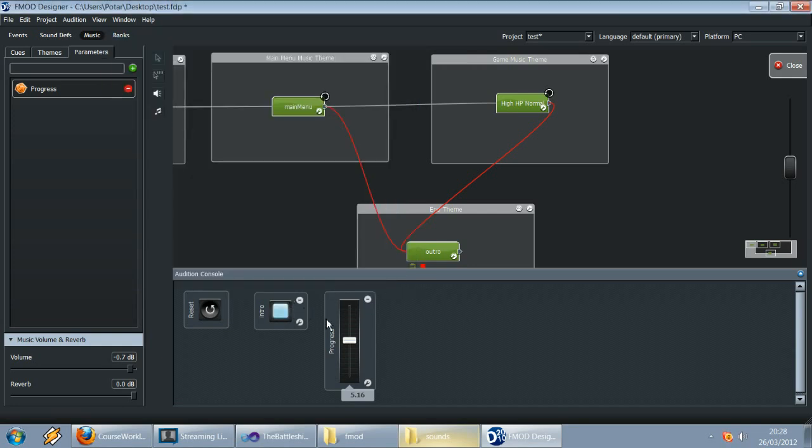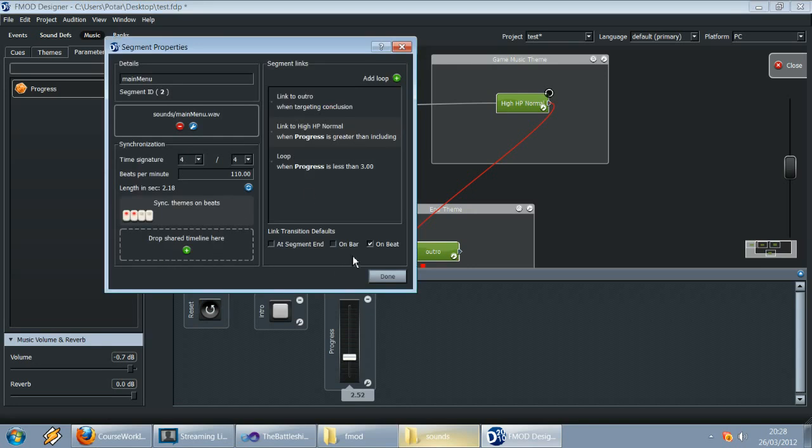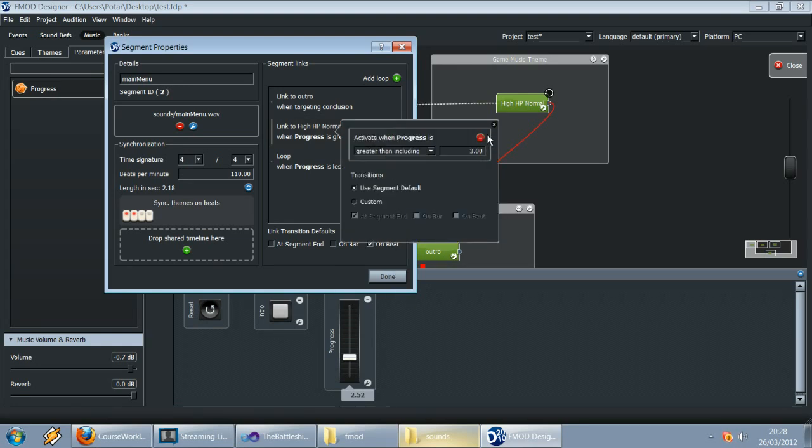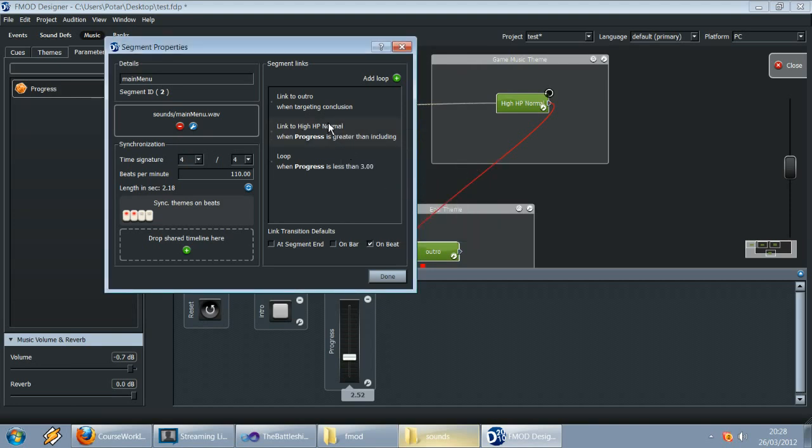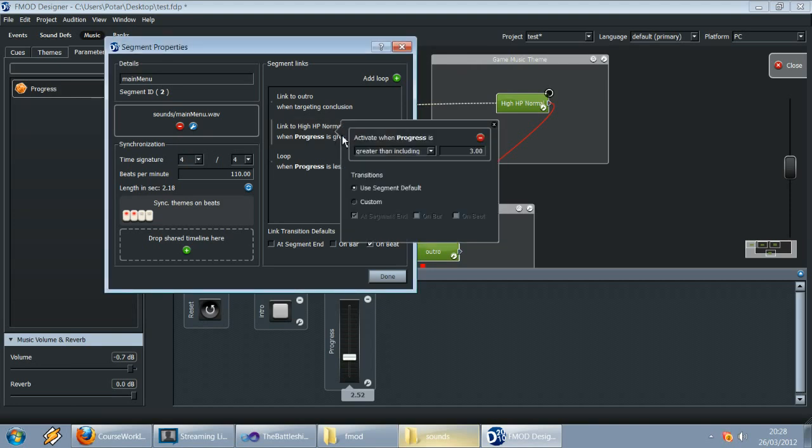Let me check again. Why you're not transitioning? On beat, on the first and second. Go when the progress is greater than, including 3. Wait, sorry. Oh, okay, that's fine.